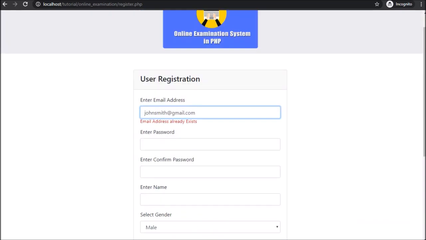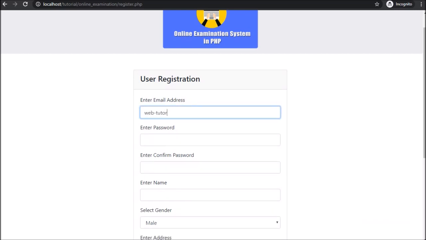After clicking on the register button, we can see a validation error saying this entered email has already been registered in the database. So now we enter webtutorial@programmer.net, and now we click on the register button.